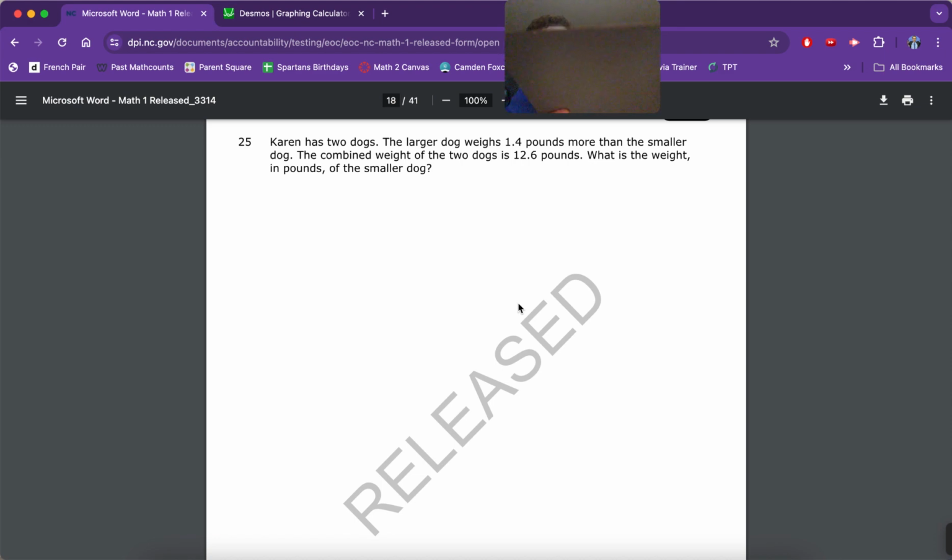Okay, it's getting really annoying to draw these backwards, but there we go. So S equals 5.6. And just to check it, you could say, if L is 1.4 bigger than S, that means L would be 5.6 plus 1.4, which is 7. What am I thinking? 1 plus 5 is 6, 0.4 plus 0.6 is another 1. So L is 7, S is 5.6. 7 plus 5.6 makes 12.6, so that does add up.